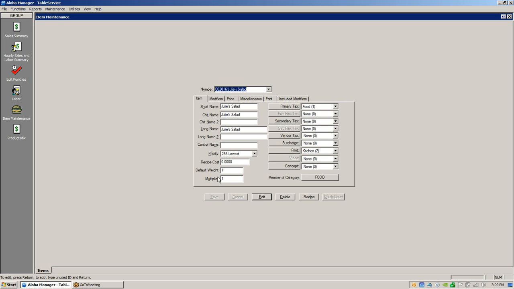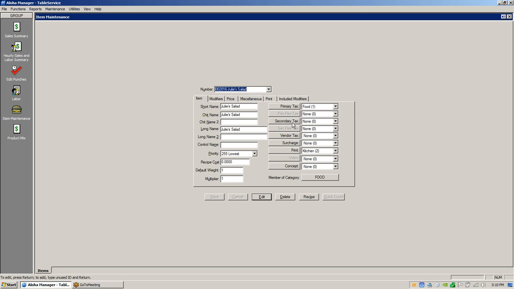Your default weight is how many guest counts this is for. So let's say you wanted an entree to count as 2 guests, you could put a 2 in there. A multiplier: if you had this item and you had a multiplier of 2, it would take this item and put it on the check twice. Your primary tax, these are your food, liquor, beer, and wine taxes.